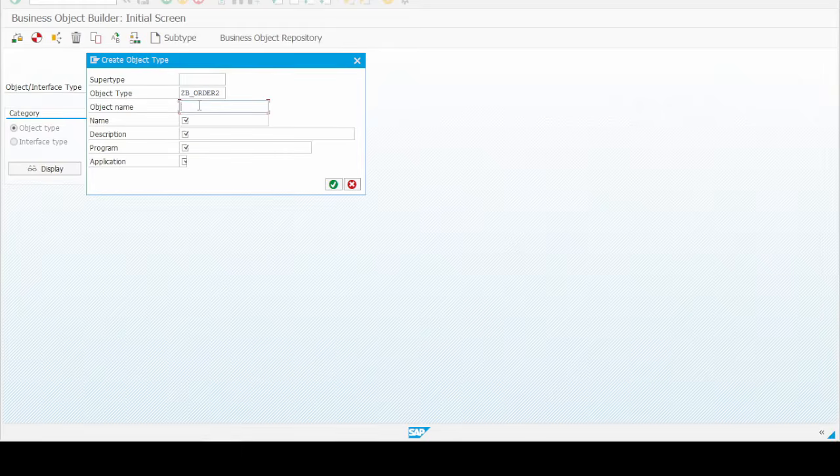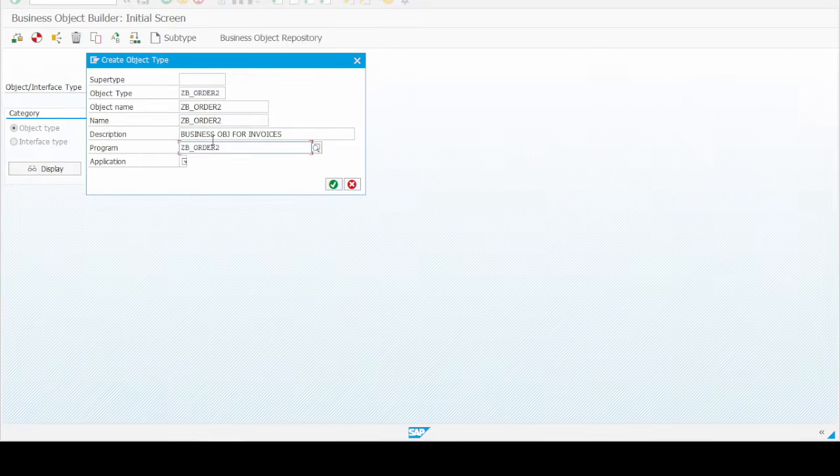Here we are creating the business object for our function module. Name is Z order, the business object for invoices.